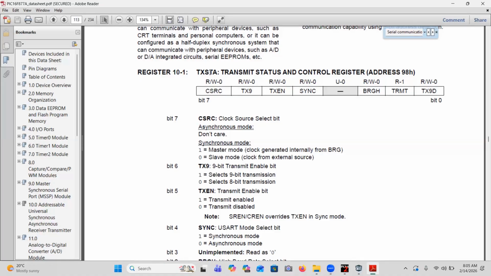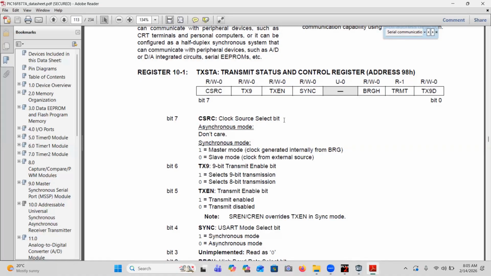In that, the bits start from here, bit 0, and this is bit 7. So in bit 7 we have CSRC, the clock source select bit. What it really means, I already told. Serial communication interface is a peripheral.